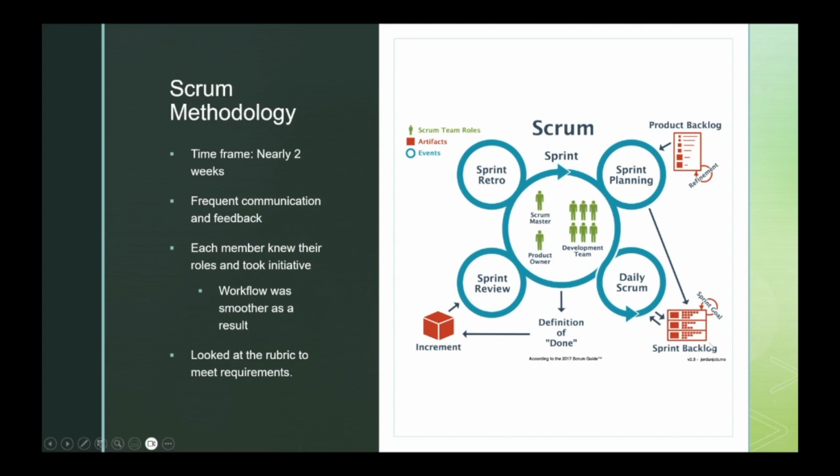We used the Scrum methodology. For the time frame, we had nearly 2 weeks to get this all done. There was frequent communication and feedback throughout our GroupMe page. We shared GitHub. We shared files. We checked each other's code over to make sure that everyone had followed the rubric.